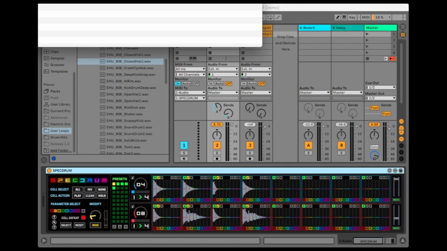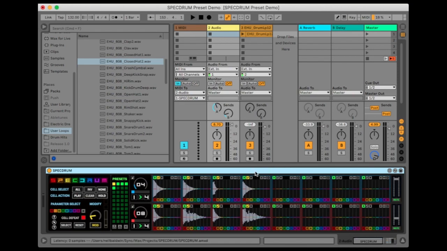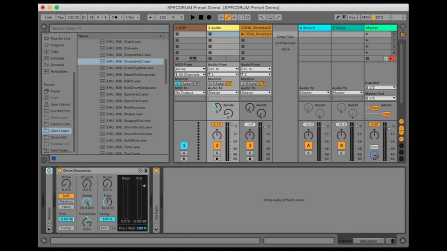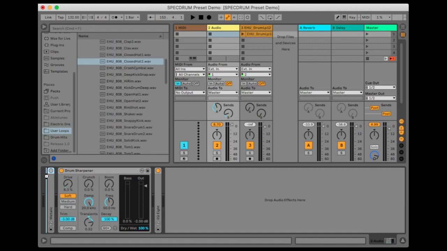That's Spectrum. Yep. So I'm going to delete Spectrum from that track, and then I'm going to load it back in. But obviously, when we load it back into Live, it will load as an empty setup again. It just takes a couple of seconds.